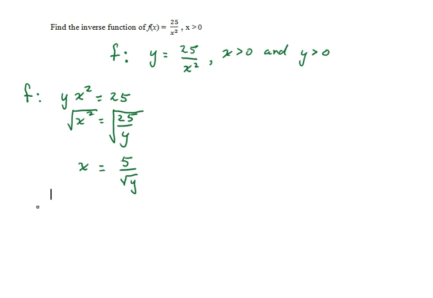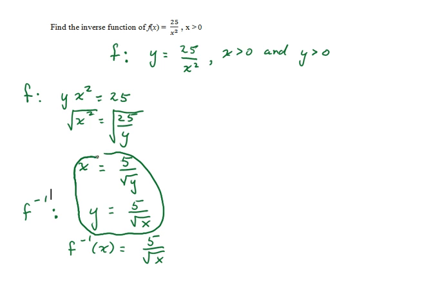And now the last steps involve the inverse function. First of all, we now interchange x for y in the equation where we solved for x. And so we have y equals 5 over the square root of x. That is the inverse function. And lastly, we replace y with the notation f inverse of x. So we get f inverse of x equals 5 over the square root of x. So the place where we're actually taking the inverse is right here when we interchanged the x and y.